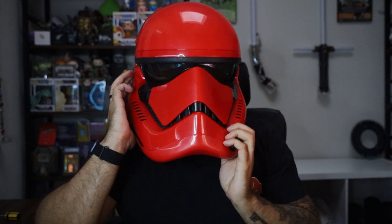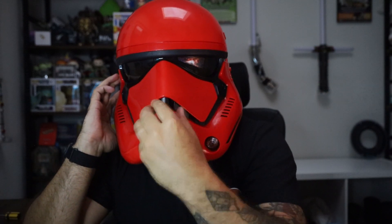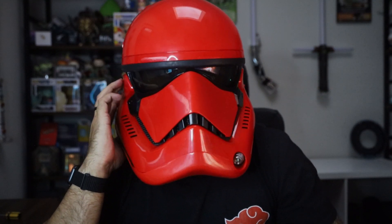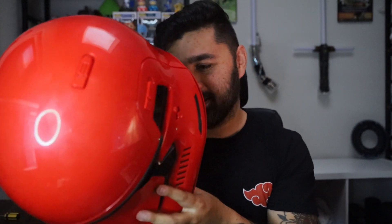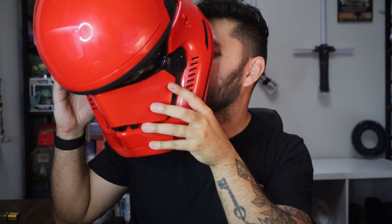What I am noticing while wearing the helmet is that, like most helmets, it's kind of hard to see, especially if you're at the wrong angle. It's also not really great for breathing — there's no air vent right here to allow me to breathe, so I'm just breathing my air over and over, and okay, I can't. That was too hot. You don't have to hold down the button, which is kind of cool too. You can just push it and it'll just translate your voice outside of the helmet.